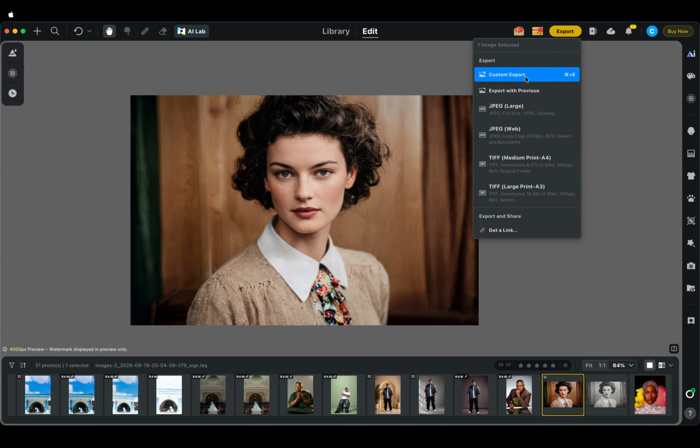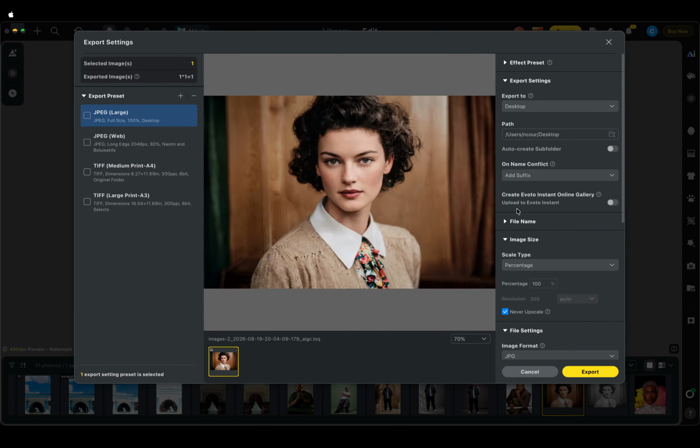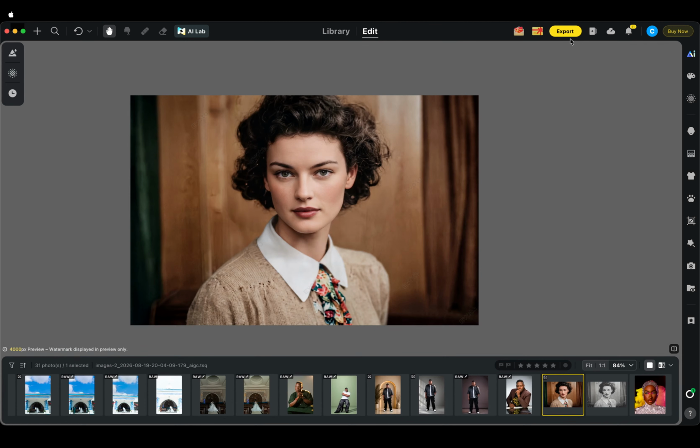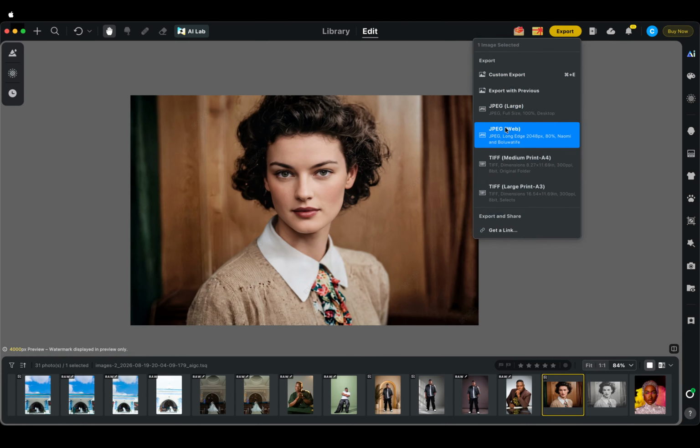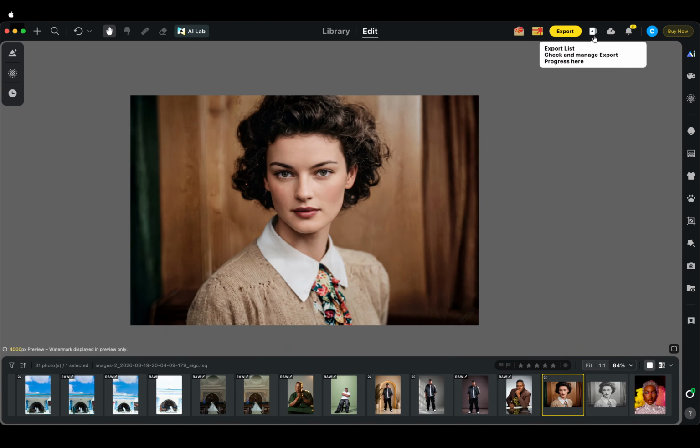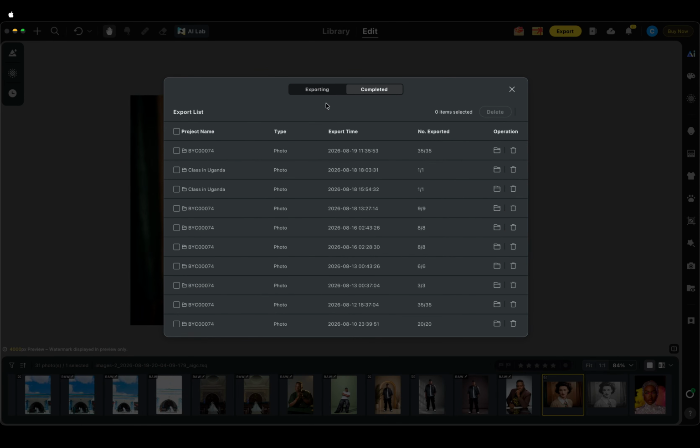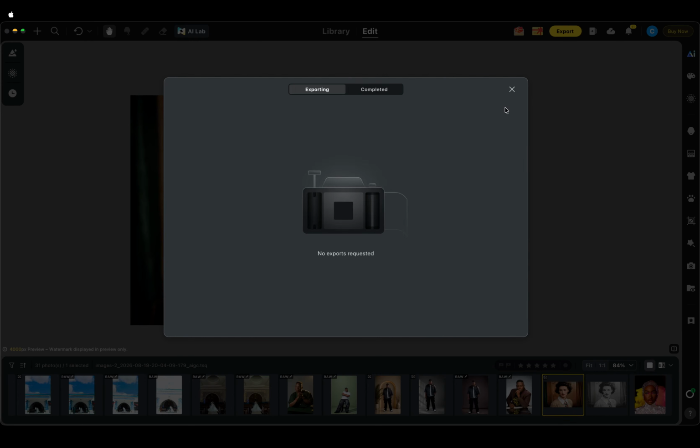This is for exports. If you want to export with your watermark, click on custom, where you can now go and set your watermark. But if you want to just export with their presets, you see export JPEG large, JPEG web, TIF, as the case may be. Now the next one is export list. This is where you see all the exports that you have done and any ongoing exports.